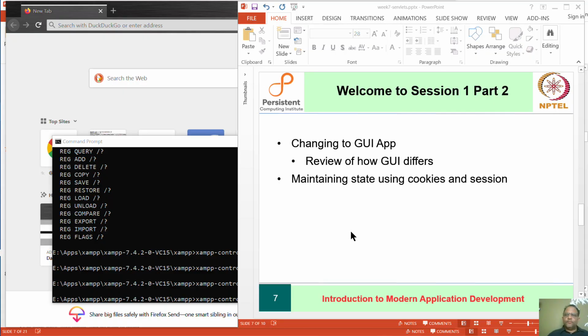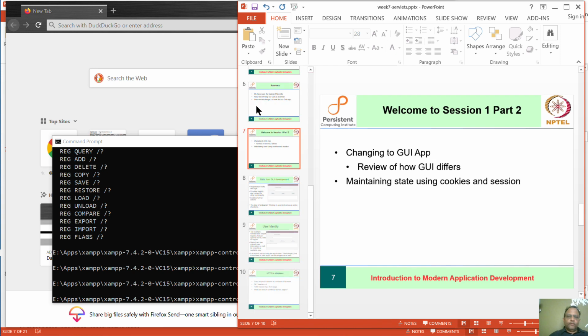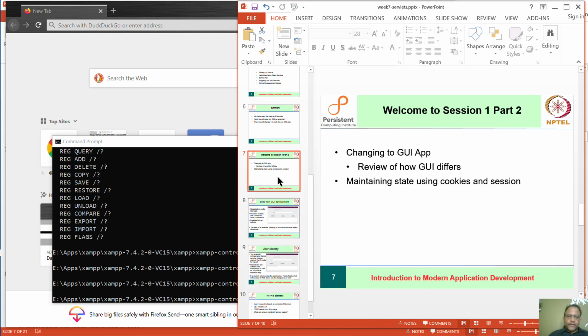Welcome to Session 1, Part 2 of Introduction to Modern Application Development. We have now begun to change over our CGI wrapper app into a proper GUI app, and as a part of that, we saw last time that we studied these types of things.